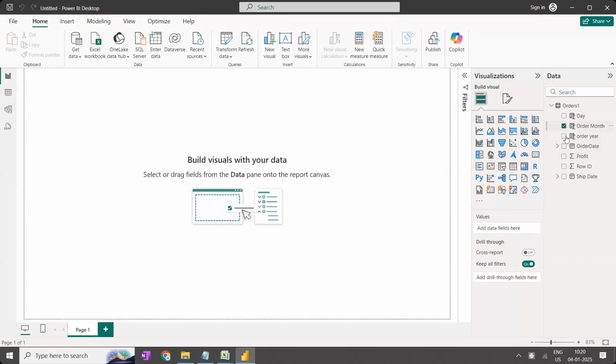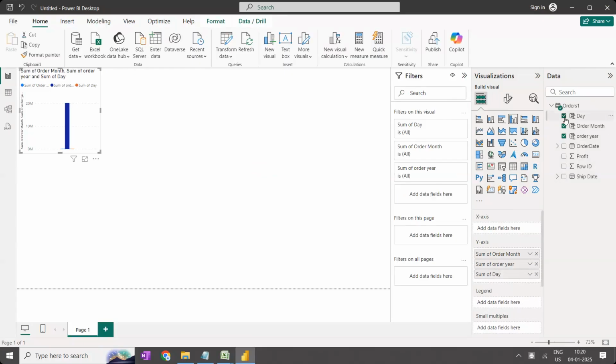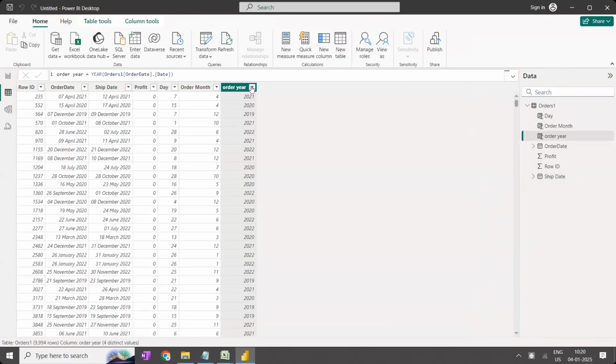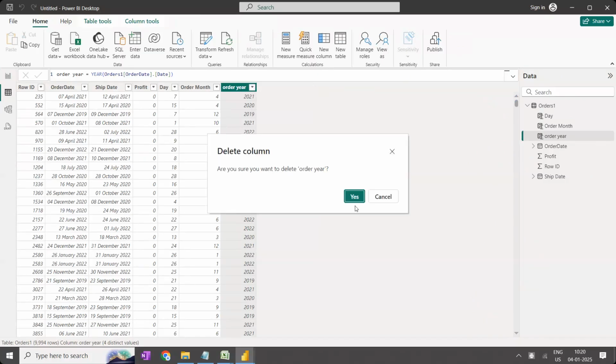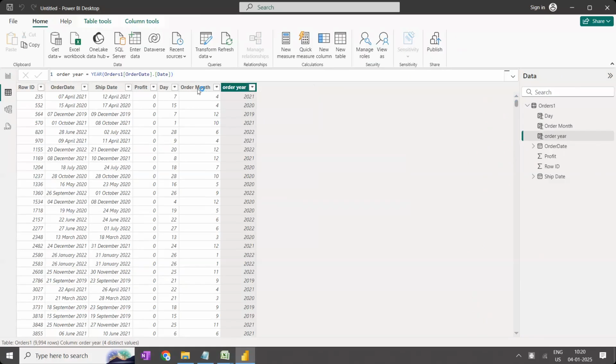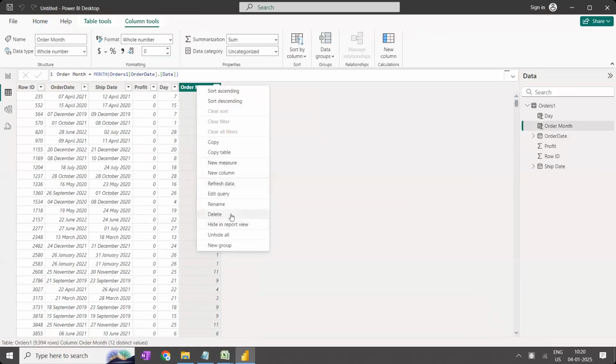This is the order month, order year, followed by day. These are the three columns now. Let me remove these three columns and let us create one more time. I'm just going to right click and click on delete.